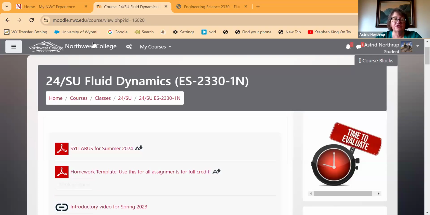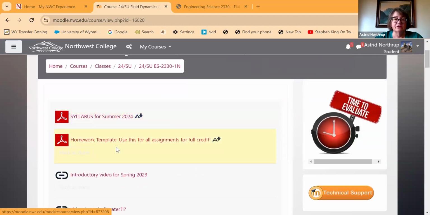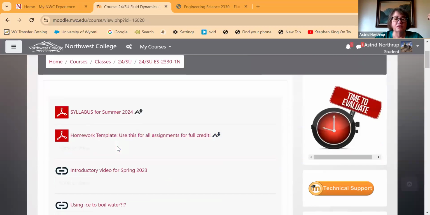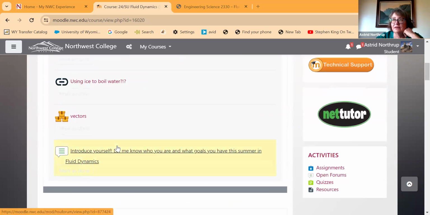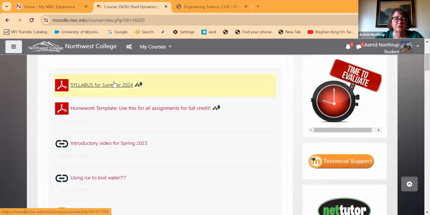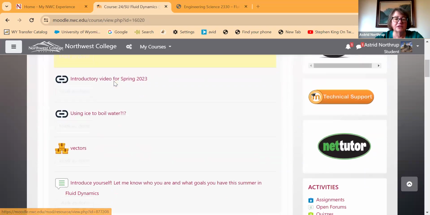So first of all, I have a student view of our Moodle page. The most important document here, which we'll go over in just a moment, is the syllabus. The syllabus has the entire schedule and everything that's going to be expected of you for the semester. It also has contact information for me, so that if anything gets in your way of success or if something doesn't make sense to you, you will be able to get a hold of me and I'll be able to help you right away. So the first thing on our Moodle page is the first assignment.